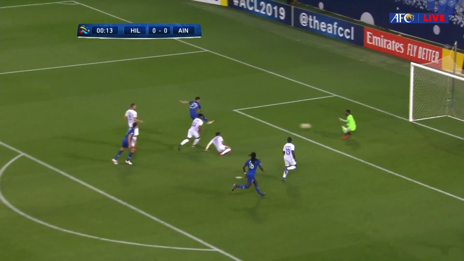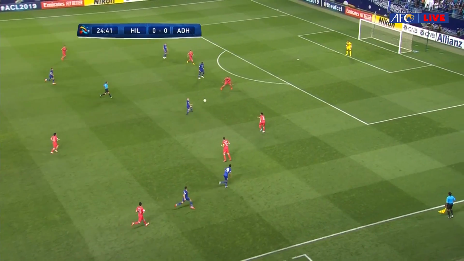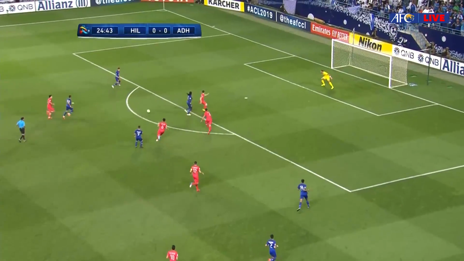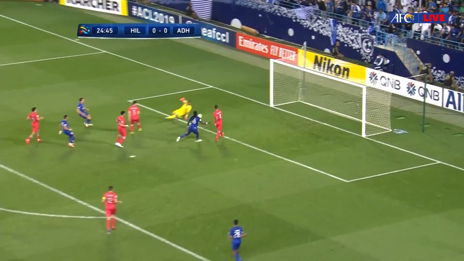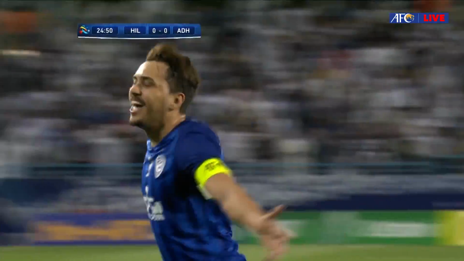Yeah, I think Al Hilal have been very impressive, obviously, with the quality that they have in the side. When you think of the likes of Gomis in there, Al Dosari in there, and the players that they have throughout, Saudi Arabian internationals in that team, Al Shahrani at the back, Al Buraik, Al Bulaihi, the names just roll off the tongue really, and the quality that they have in that squad.